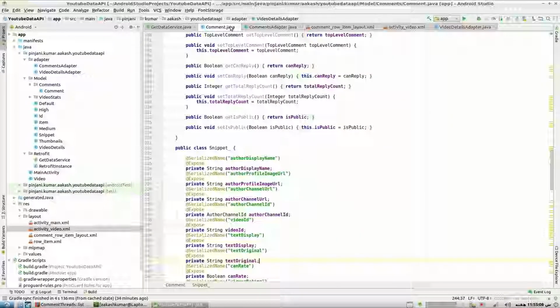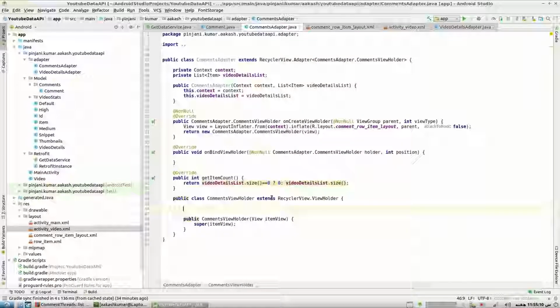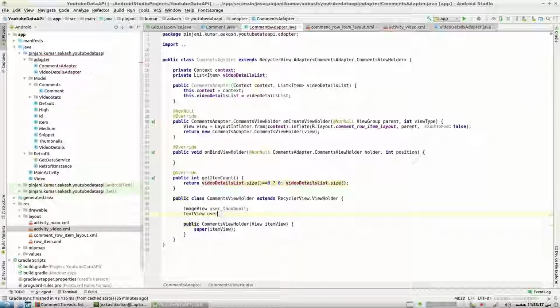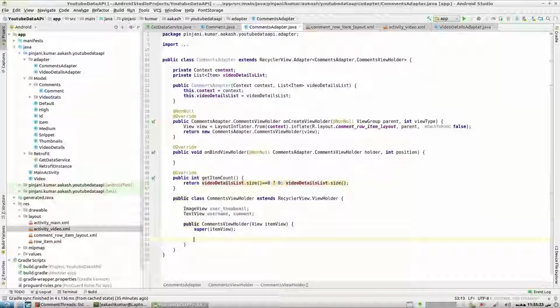Image view, user thumbnail, we have a text view of username and a text view of comment. Okay, and we're gonna find those views through their IDs.